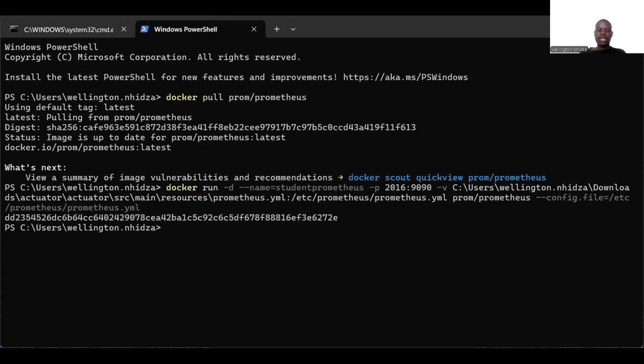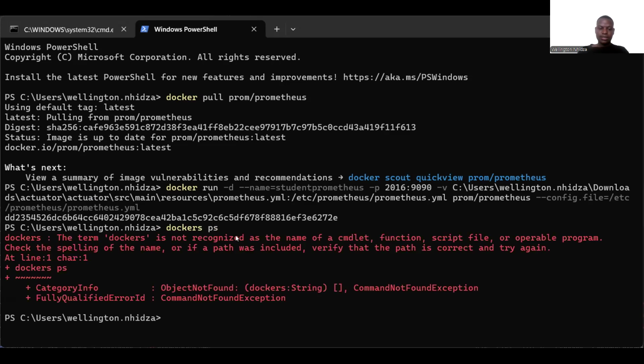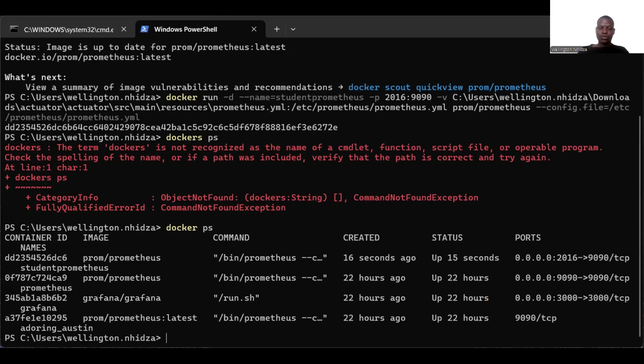Here, you can see an image has been created. If you say docker ps, you can see one image is running.